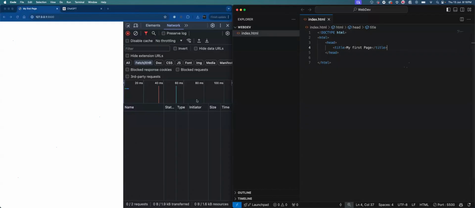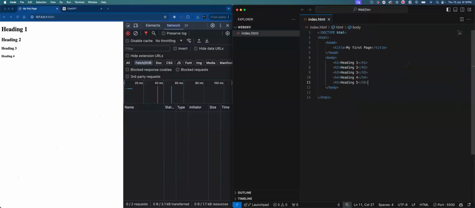Similarly, we have a body. Anything you see in the HTML is basically inside this body. We wrote one h1. h1 is basically a header size. You're writing one, it means the largest size. Similarly, you could write h2. I'll write here heading one. Similarly, you will be writing heading two. Similarly, you will have h3, h4, h5.